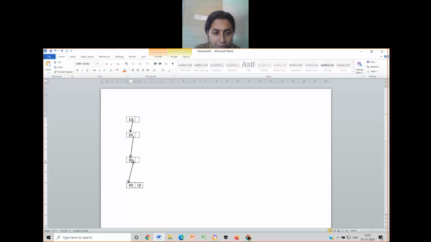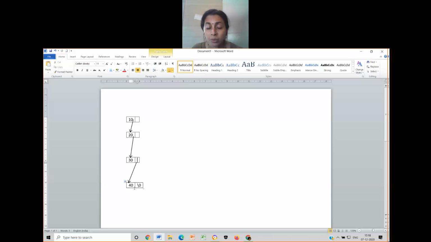How about this: before deleting this node, I should know the address of this node also, so that the link part of this node can be filled later by null. Only if you delete this, the link part of 30 would be containing an address which doesn't contain any element. So I need to update that. So in doing this delete operation, I should be doing two things. Please pay attention. Once you understand these concepts, you can develop the function on your own. I hope I am very clear in the objective of this discussion.